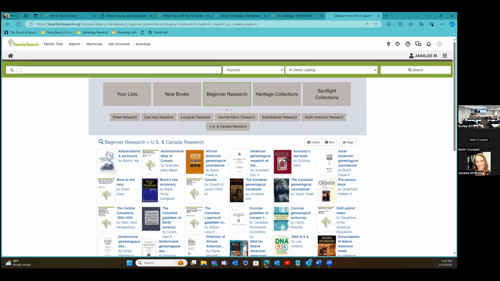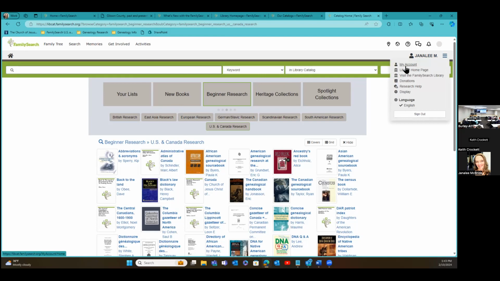But the older catalog does have a connection to the images. But all of these things are coming and changing. Okay, so right over here, if you click on this little three-line menu, we call it the hamburger, this is going to give you some options that you want to be aware of.